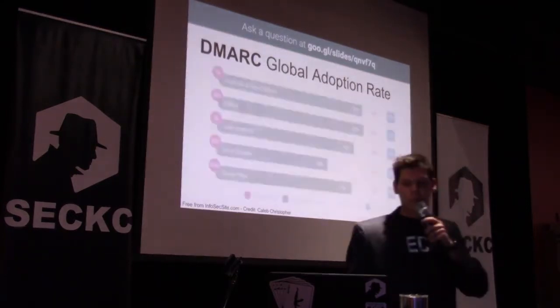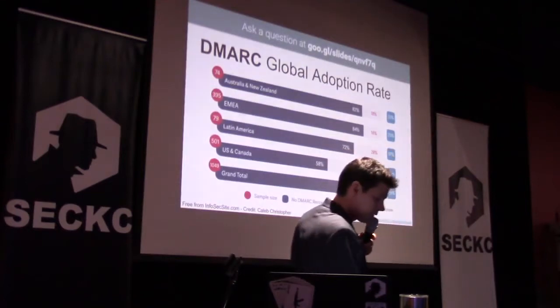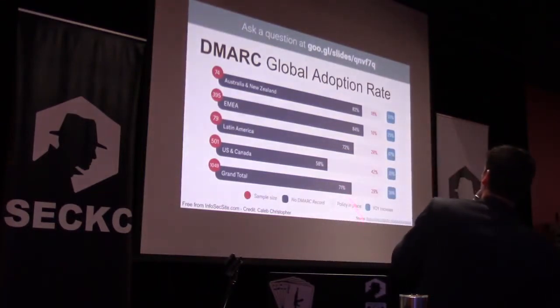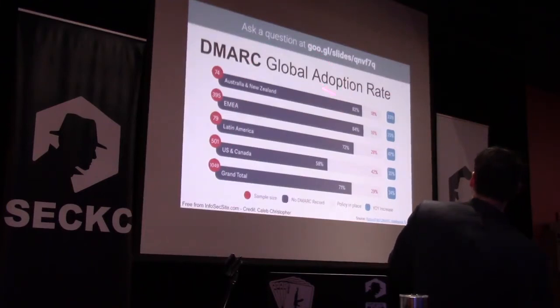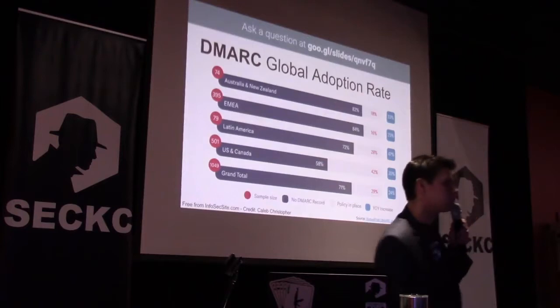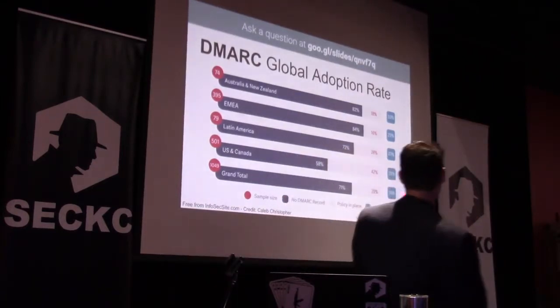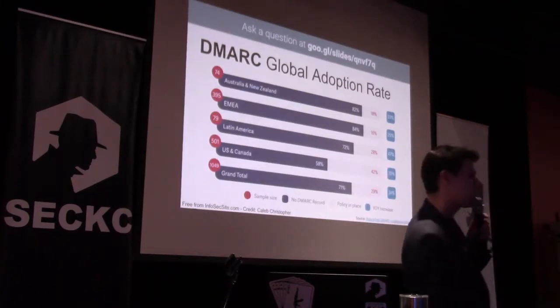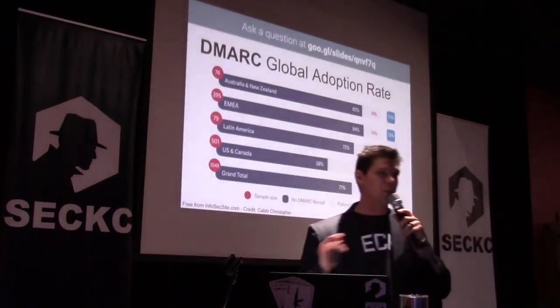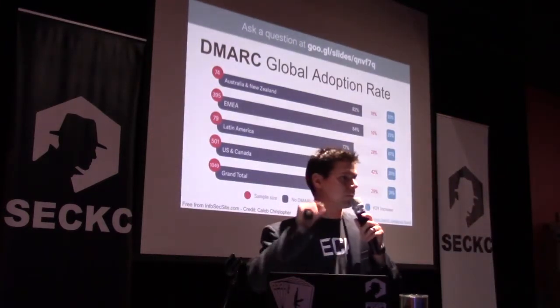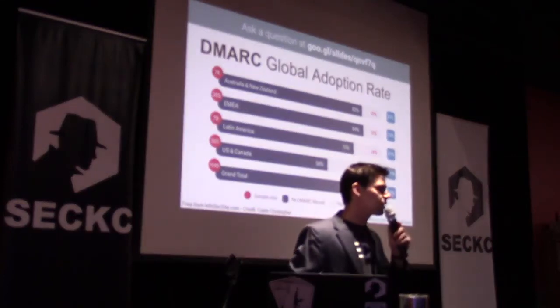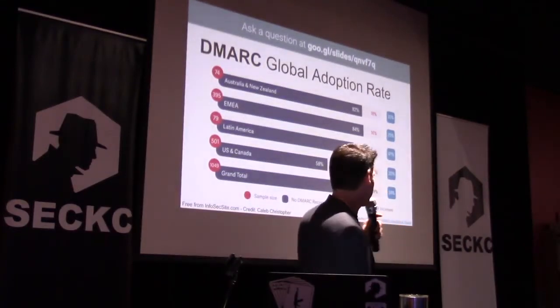Okay, so I want to dig a little deeper into DMARC here. So as we're looking at this chart, blue is bad. These are different regions. Sorry this text is a little smaller than normal, but the US is here. 42% adoption rate. That is global organizations, not local. So of global organizations, 42% have started using DMARC. Now that doesn't mean they're up to 100%, reject everything that's not from explicitly who I say is allowed to send on my behalf, but they've started that process.